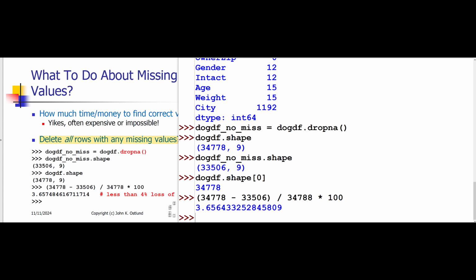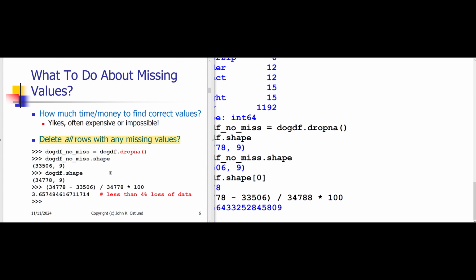So we have lost a little bit less than 4% of our overall data by just doing this blanket elimination of every row that has any missing data.